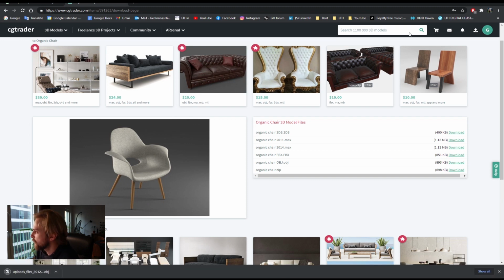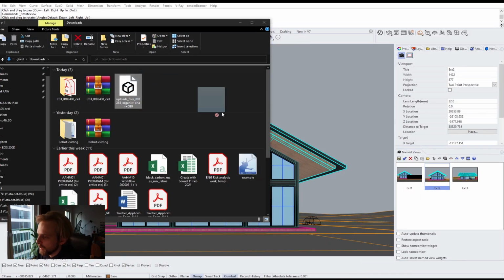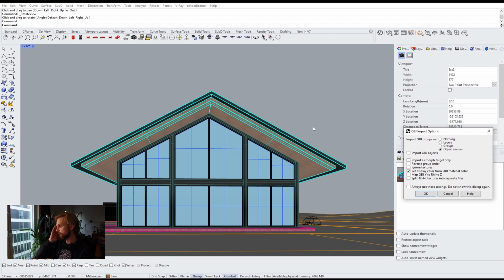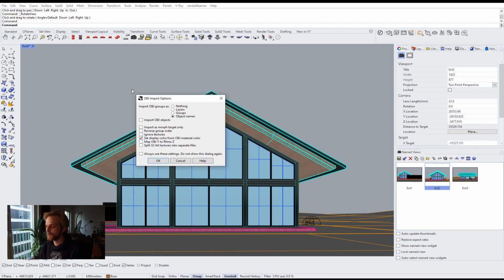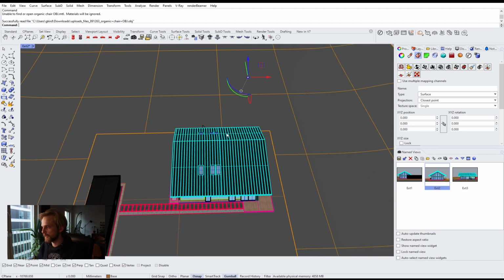Now we're downloading it. Now we have downloaded it, and that's going to be an OBJ file. Basically that OBJ file, you just drag and drop it into your Rhino file. You choose not to open, but rather to import the file. Hit OK. Wait for it to do its magic. It's going to ask you a few things. You just agree to it, that these are my settings. Hit OK. And it's going to be placed somewhere. So now we need to find it.